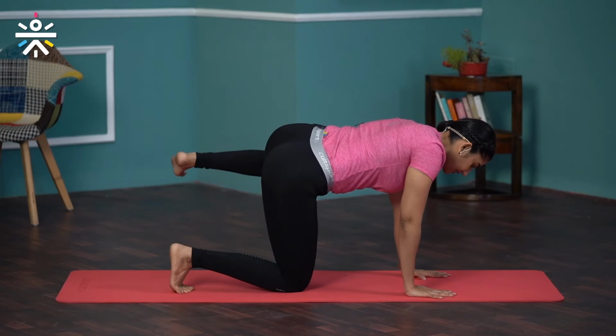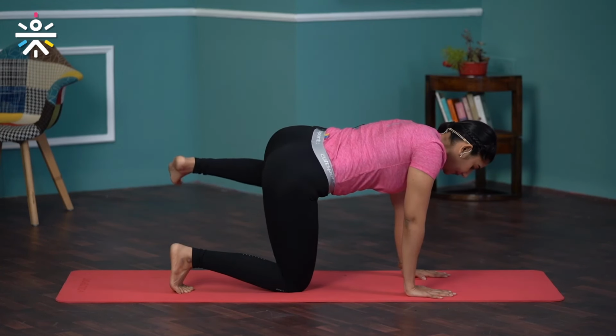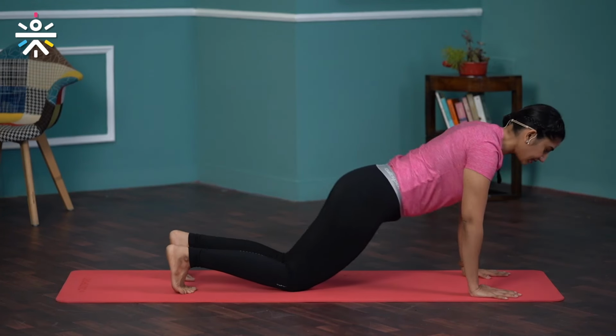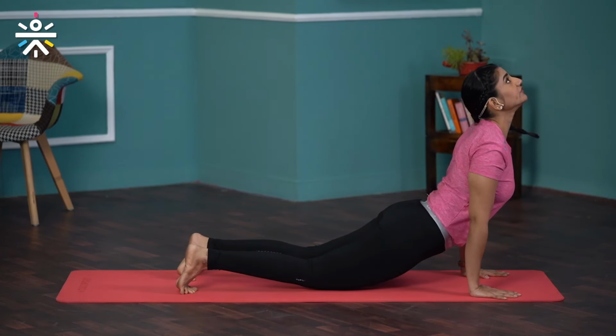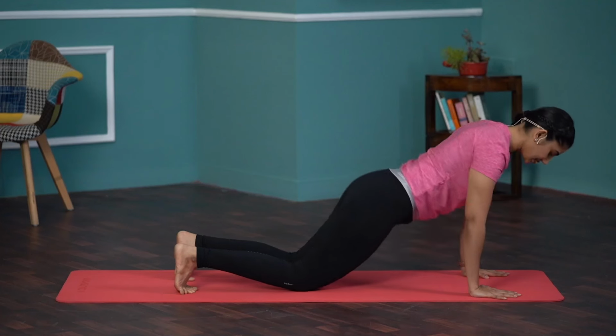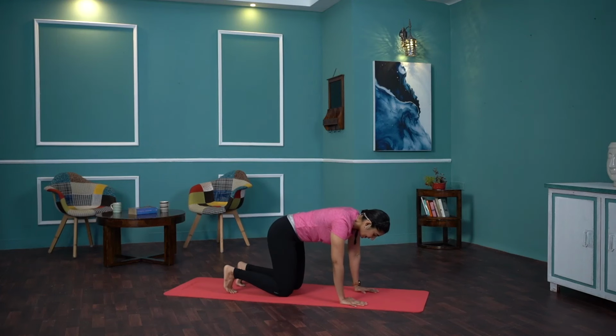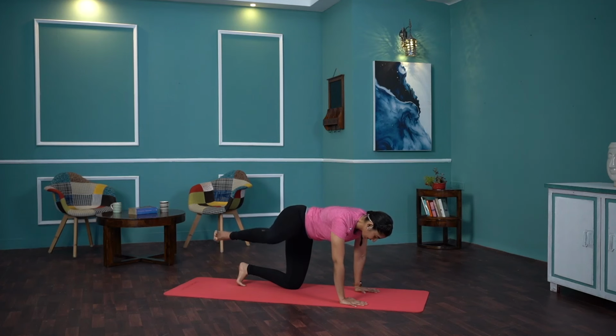On the left, inhale, lift the left knee in line with the hip. Exhale, down. Palms forward, sink the hips. Inhale, upward facing dog. Exhale, all fours. Two more rounds. Inhale, lift the right knee up.